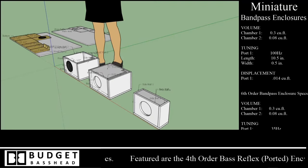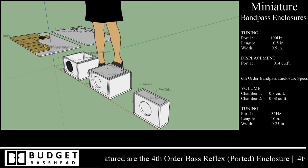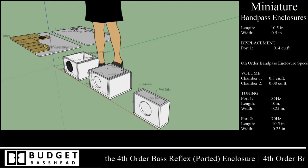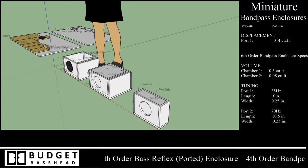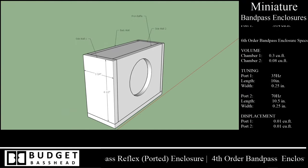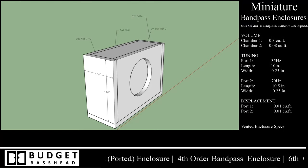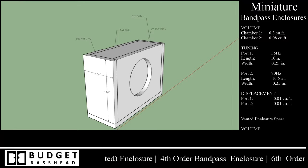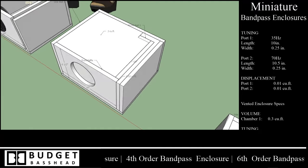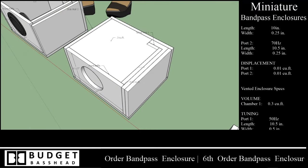Next up is going to be the bass reflex box. Most people just call this a simple ported or vented enclosure. And this is where all this started. In case you guys are wondering, why is this guy making these little bitty boxes? This is the sealed chamber right here. I was curious about this set of bookshelf speakers that I have. They sound excellent, one from Dayton Audio. And I wondered if I could better that build. And that's when I started messing around with different designs.